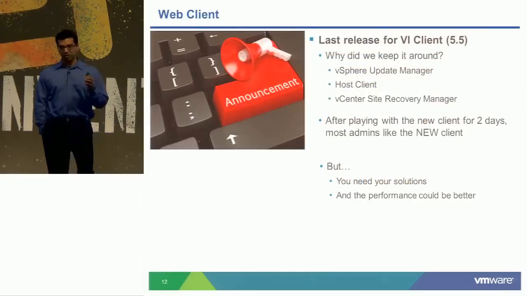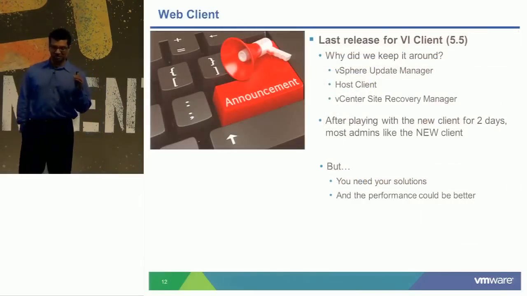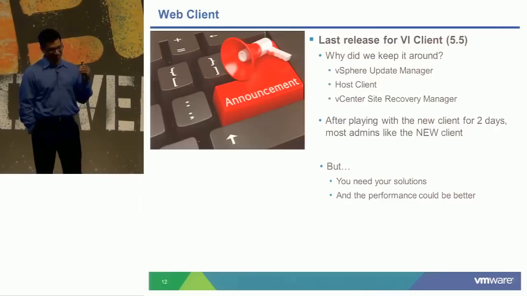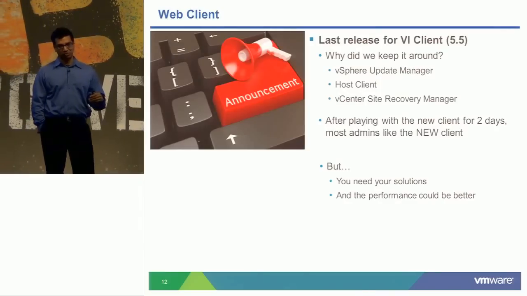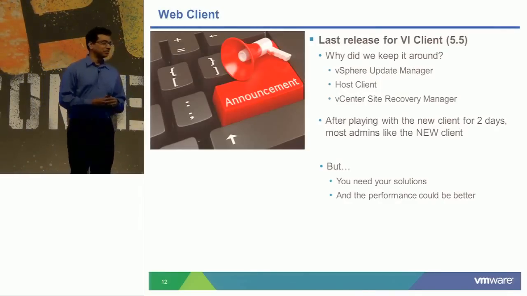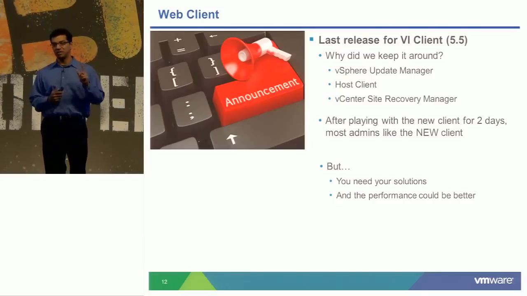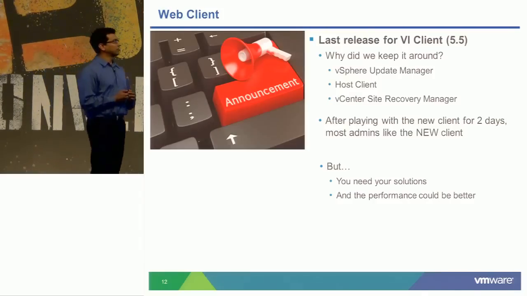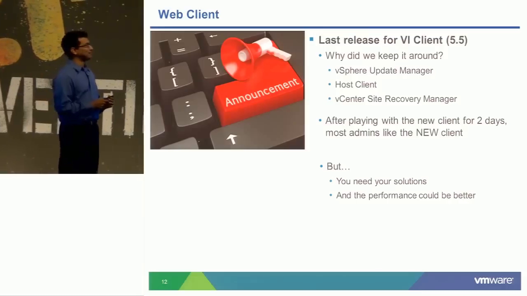So last year, hopefully none of you were here when I was on stage. I made a bold statement that the VI client was going away after 5.1. Surprise! It's not going away in 5.1. It's still here in 5.5. But I will make an equally bold statement that it will be gone next year. We kept it around. There's a reason I'm making such a bold statement.